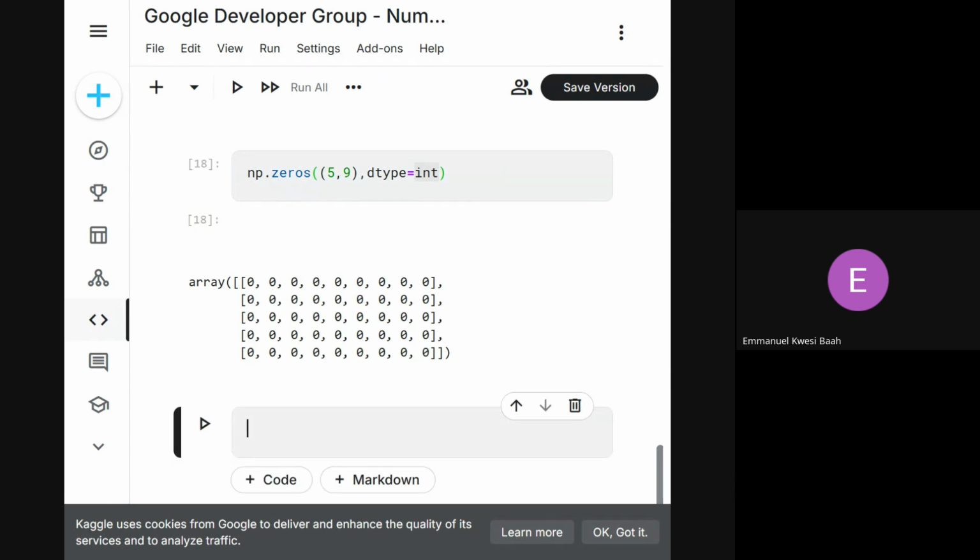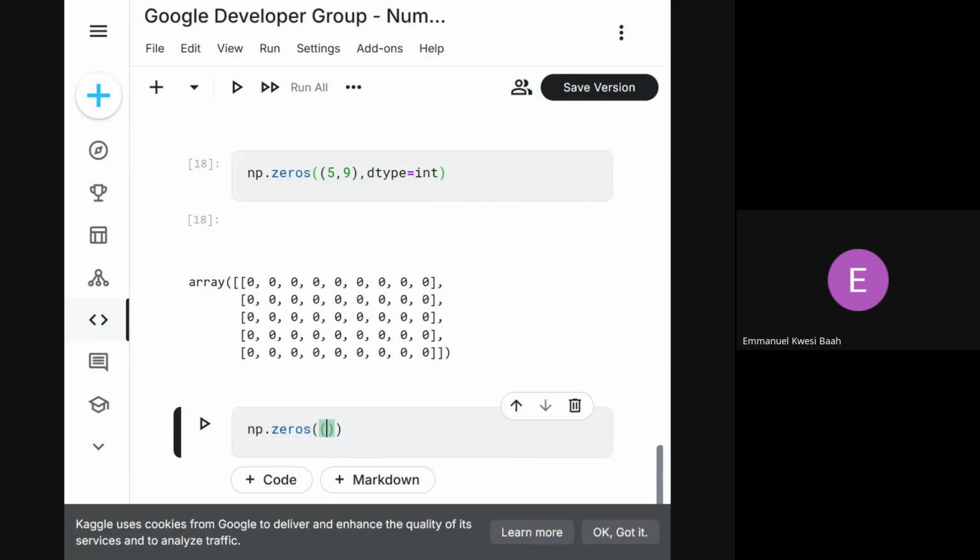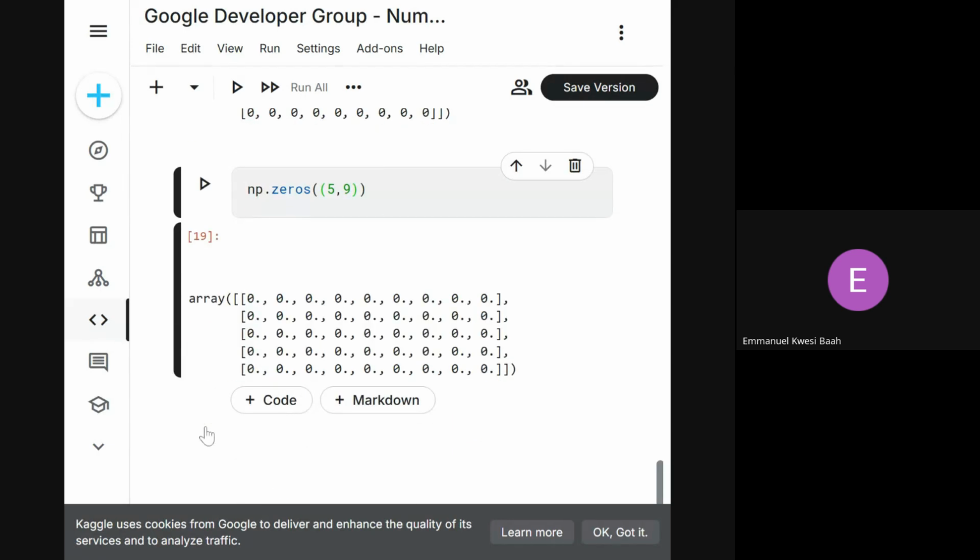Yes. Similarly, instead of zeros, you can use ones, particularly for zeros and ones in black and white images. You can just do this, the same thing, for a 5 by whatever.